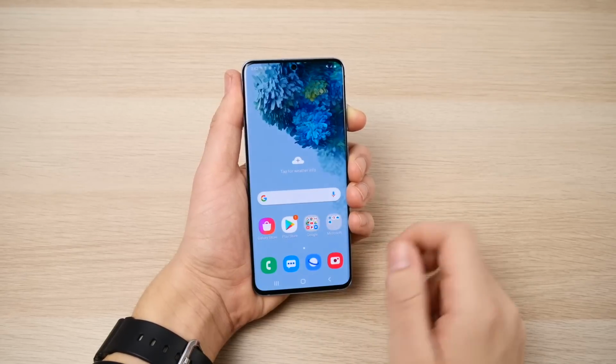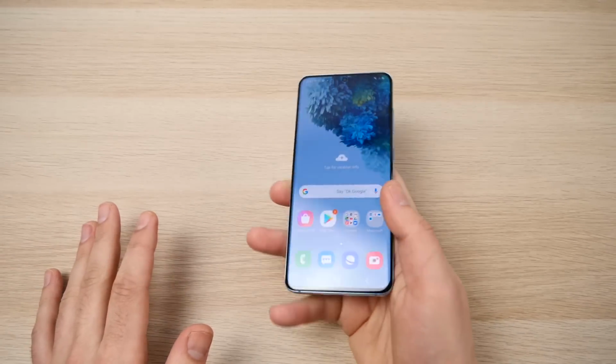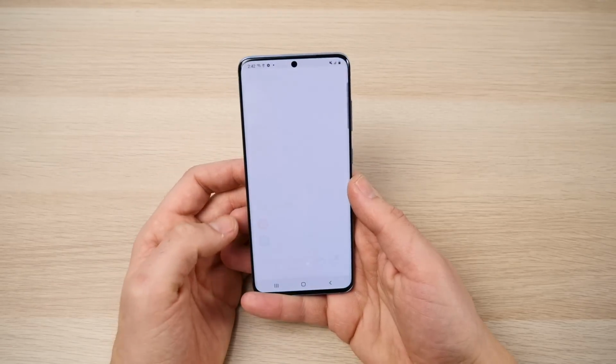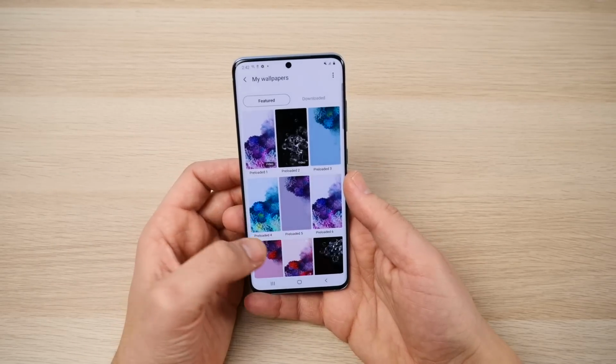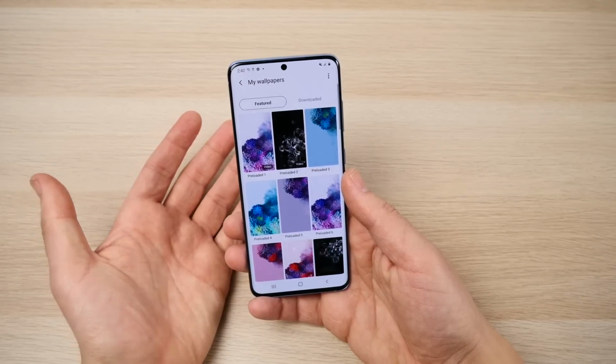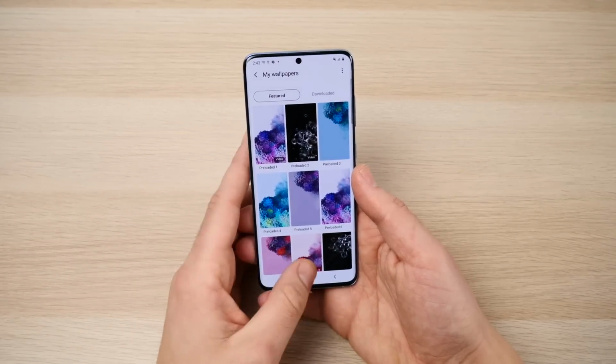Now, as I expected, because this is the cloud blue, they are going to default with a blue wallpaper. But let's go ahead and see what kind of wallpapers are on this device by default. Let's see if we get all the same ones from the S20 Ultra, and it looks like we do. We got pretty much the same wallpapers from the Ultra. You can go ahead and download more, but a pretty nice little bunch of wallpapers here for the S20.